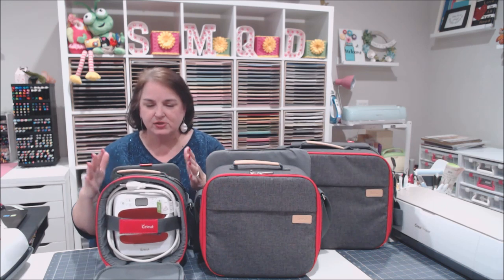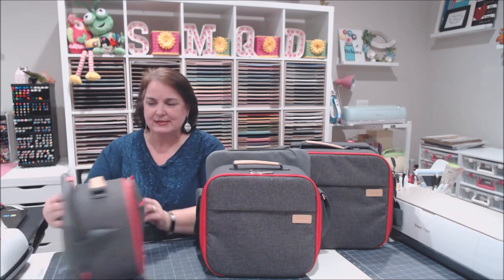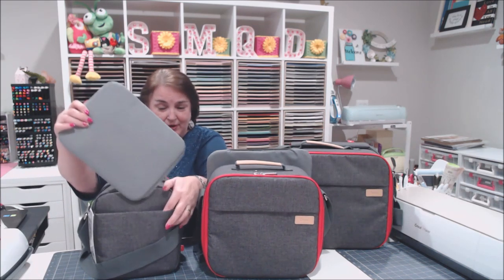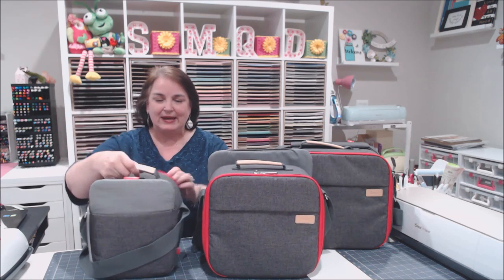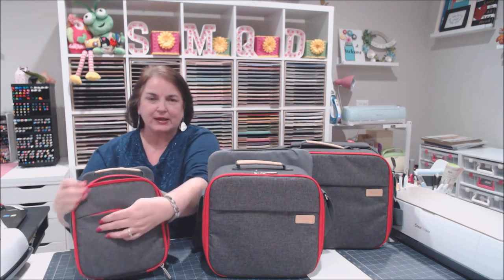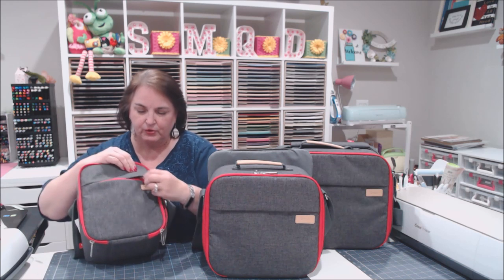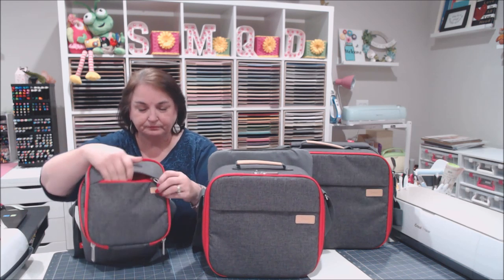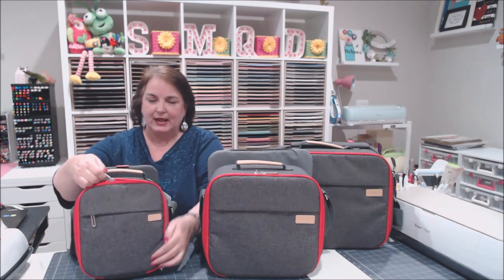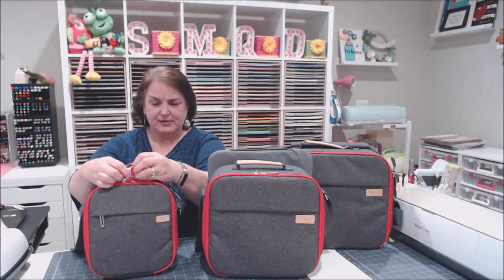Let's talk about the bag. Each bag has a pocket in the back that allows you to store the Easy Press mat there, which is really nice. And it has a nice sturdy handle. It also has a zippered pocket on the front of each of these for you to be able to store tools in, or whatever you need to take with you with your Easy Press. And it has nice zippered closures.